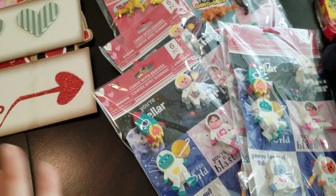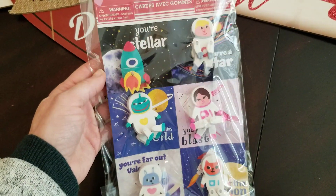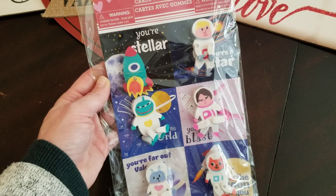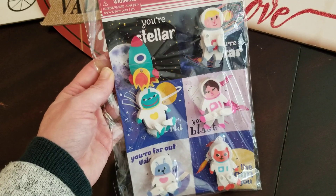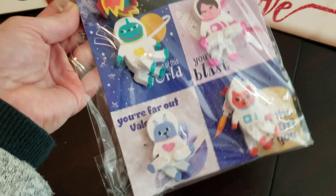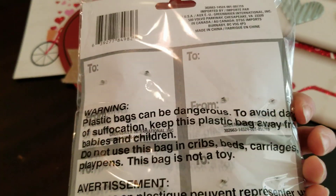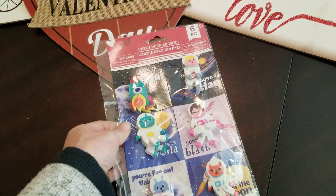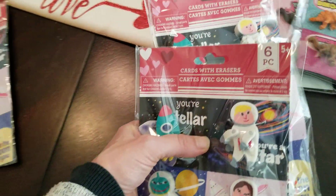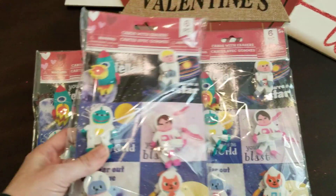Now this is something I've never seen in Dollar Tree — I thought this was so cute. Dollar Tree Valentine's cards go fast, at least they did back by my old house. So anyways, I saw these and I just thought they were so cute. They come apart, so this comes with six cards and these are actually erasers — cute little movable bendable erasers, and you get six. It's nice because this could be for a boy or a girl. On the back you put your little to and from. So I got those for Nixon, my four-year-old — I thought that would be so cute for his preschool class. He has 24 kids in his class, but I ended up getting 30 just in case a new kid comes or to give one to the teacher. So I got three of the eraser sets because I thought those were the cutest.